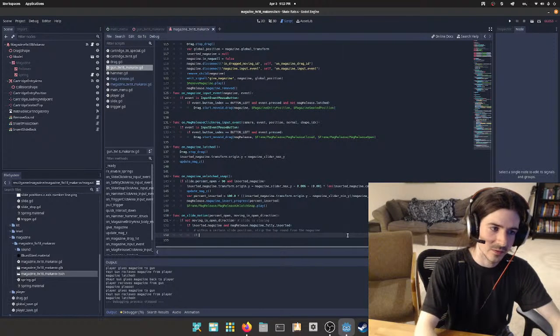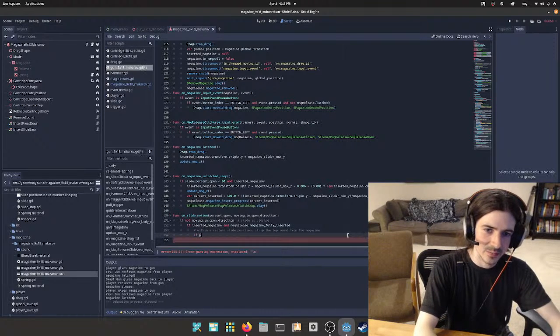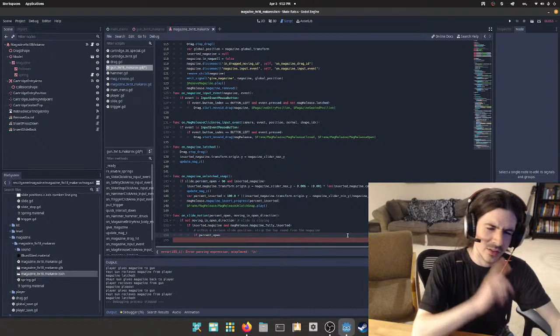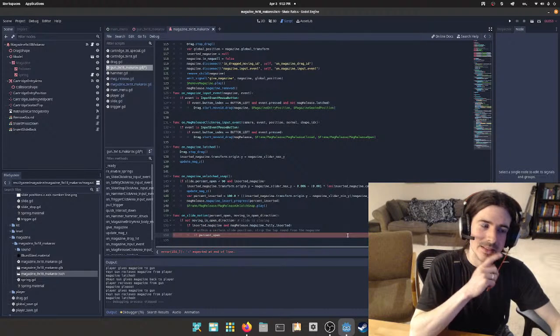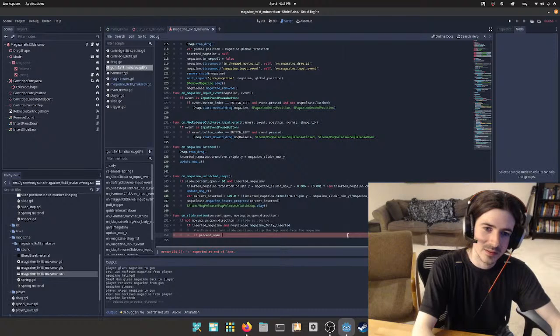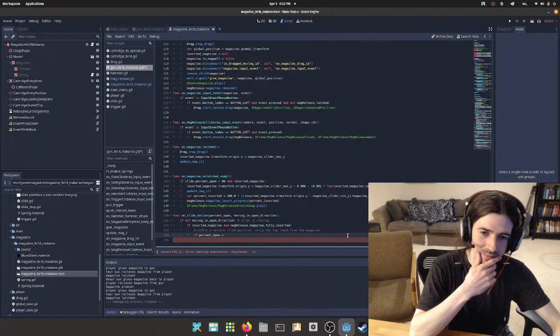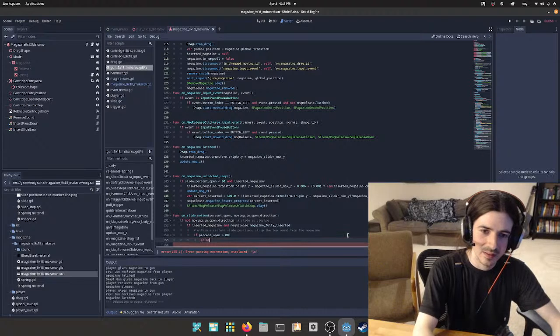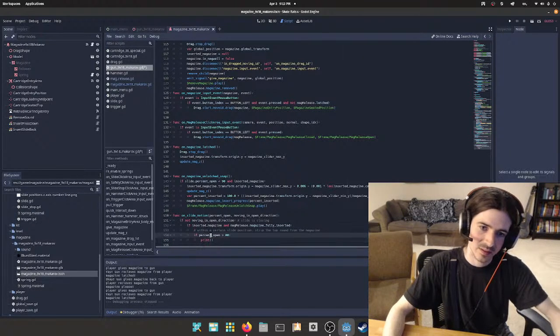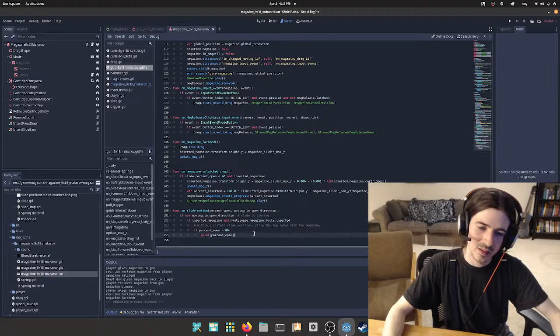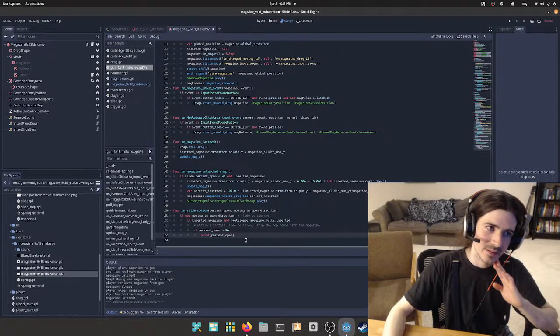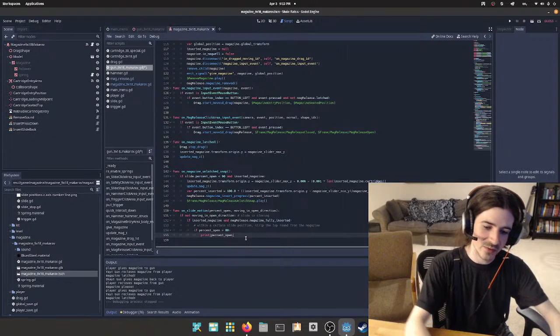So if percent open, let's see, we probably want it to be greater than, this is a good question. Let's say 80%. And let's just print it. And then we may as well move it because why not?